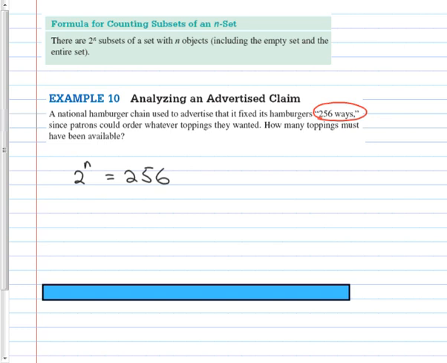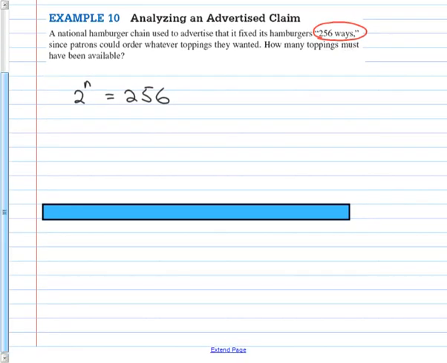Do you remember what to do to solve for something like this? Yeah, I'm going to take log base 2 of that 256, and it will equal the number of times I can do it. Now, you might have to use a change of base formula. I'm going to use natural log of 256 and divide it by the natural log of 2, and what's your answer?